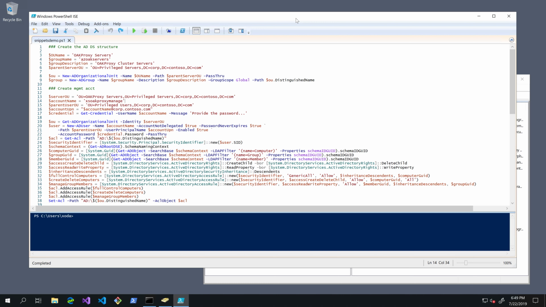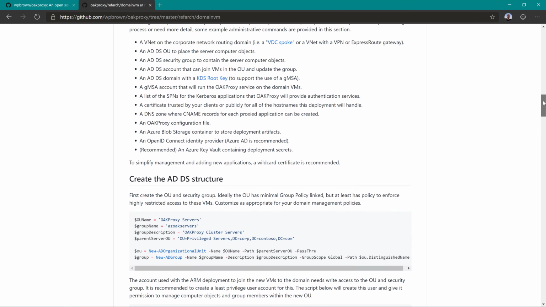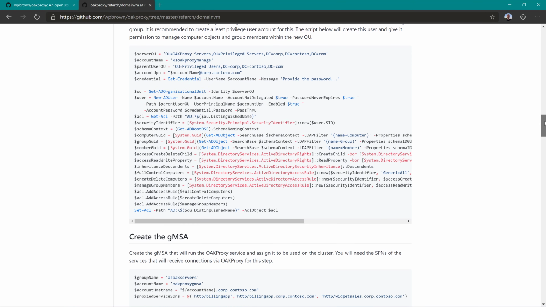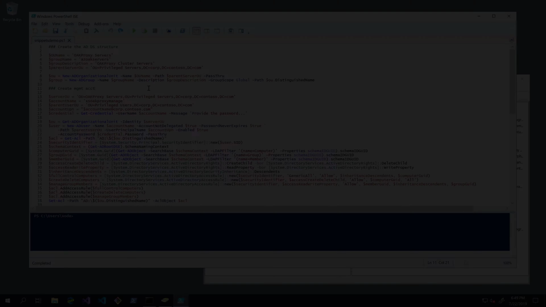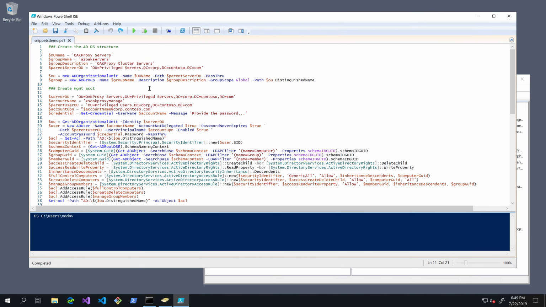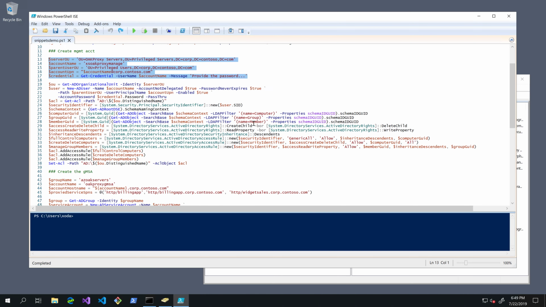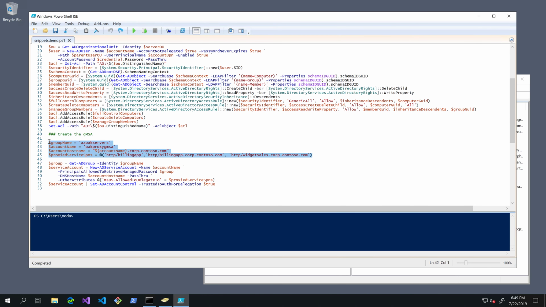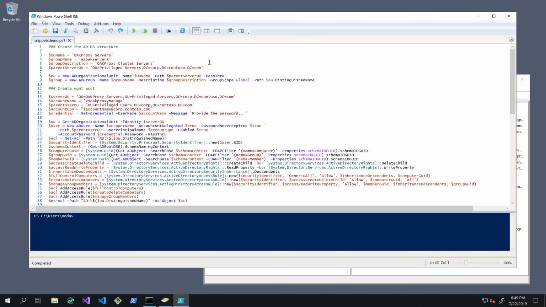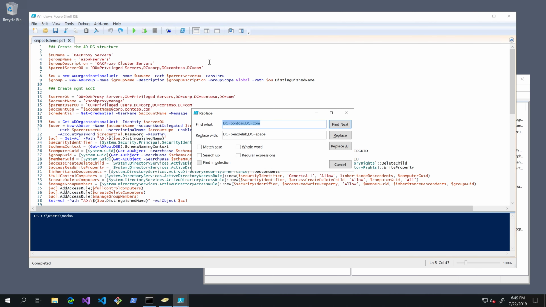Now that Azure AD is ready to go, we're going to have to do a few things to prep our Active Directory domain. We're back here on a domain machine, and all I've done here is taken the snippets found in the reference architecture documentation and pasted them all into one script here in the ISE. I'm going to have to do a few things to clean this up. Each of these has a little segment of user entry and then some script after. So I'm going to do a quick replace for my domain.